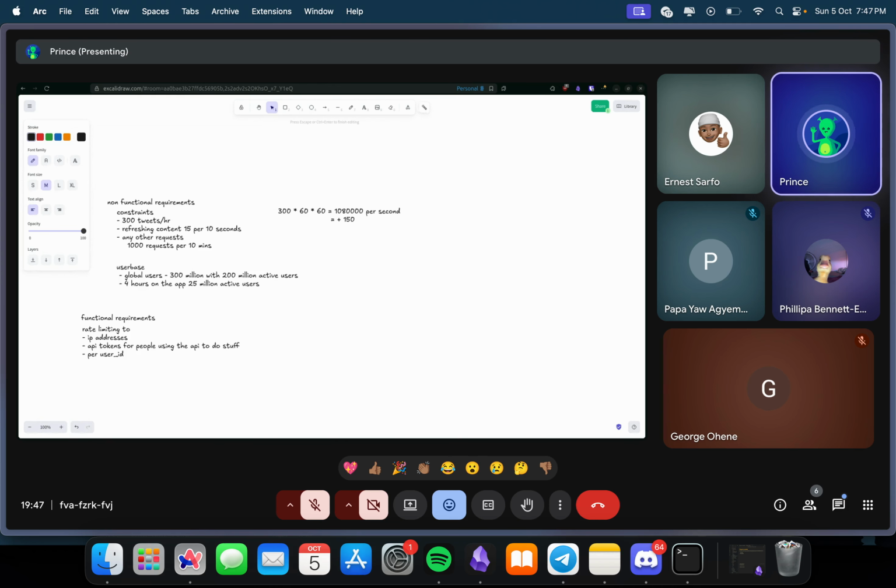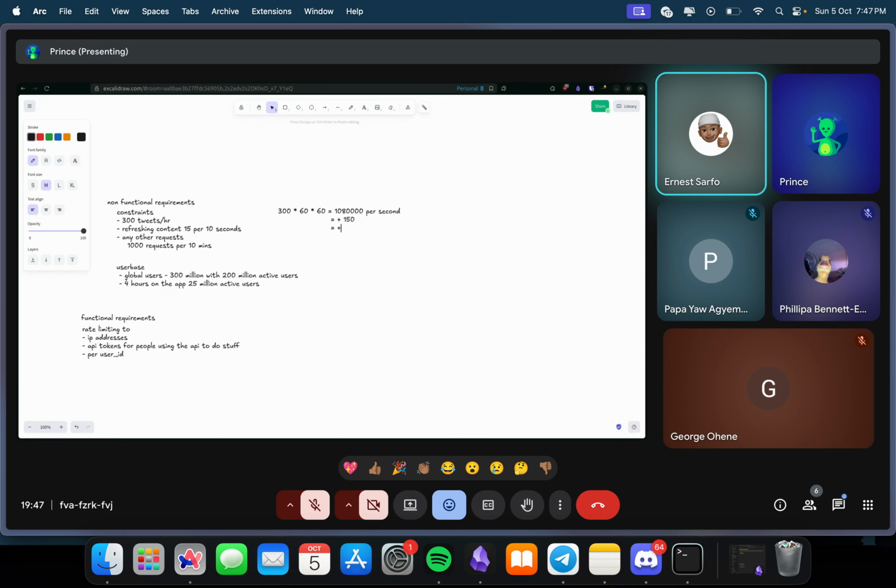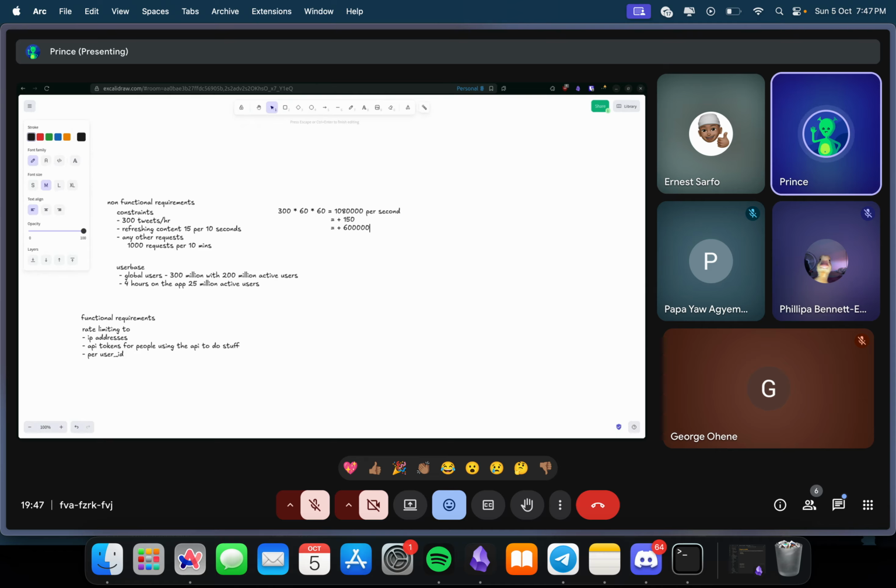And for any other request, let's use my eyes to do these calculations. 1, 2, 3, 2, 5. Interesting. And that's supposed to be the maximum for all the users that are actively using this.